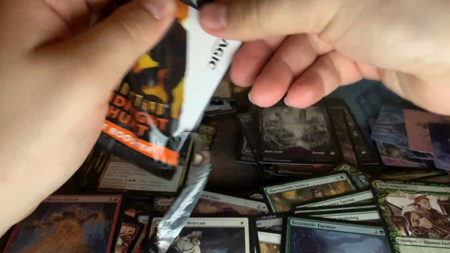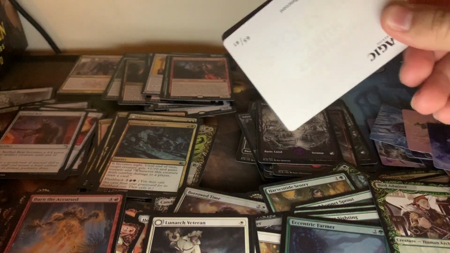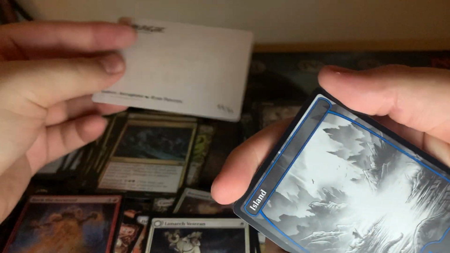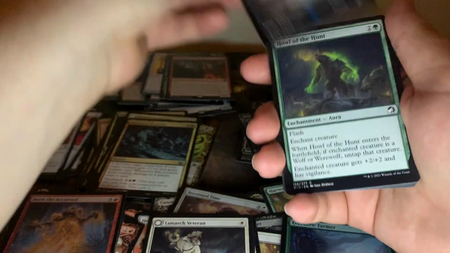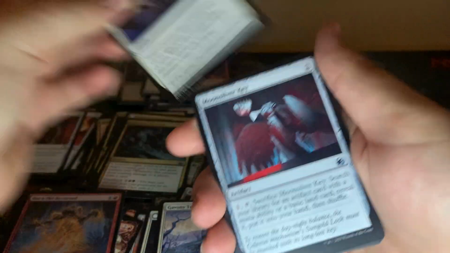Final pack. Thank you for everyone who watched. Let's see what we close on. Can we get a foil land? Nope. Gold stamp. It's Ludevic. Oh dude, I made fun of Ludevic earlier. We're not going to have a good pack. I can just tell you that.